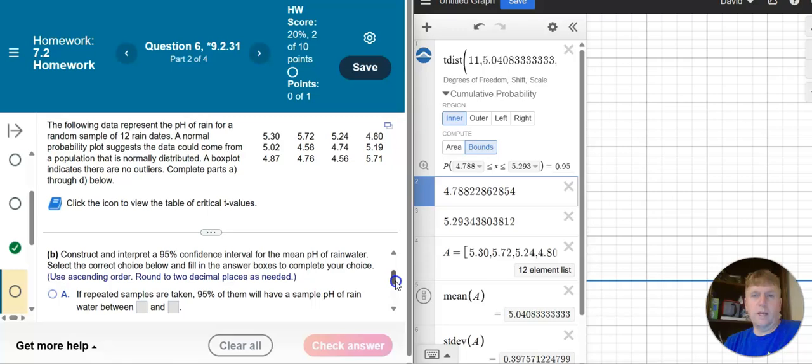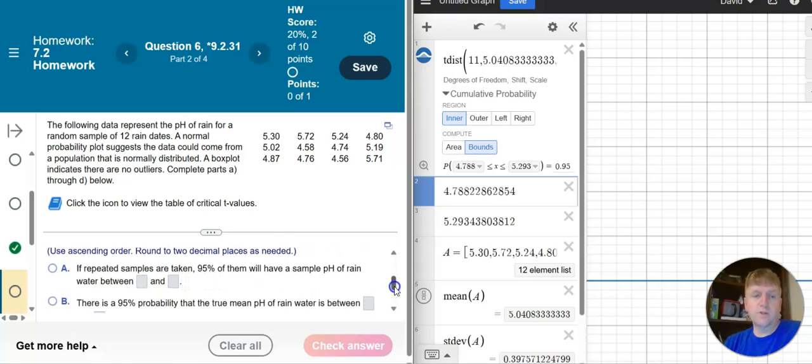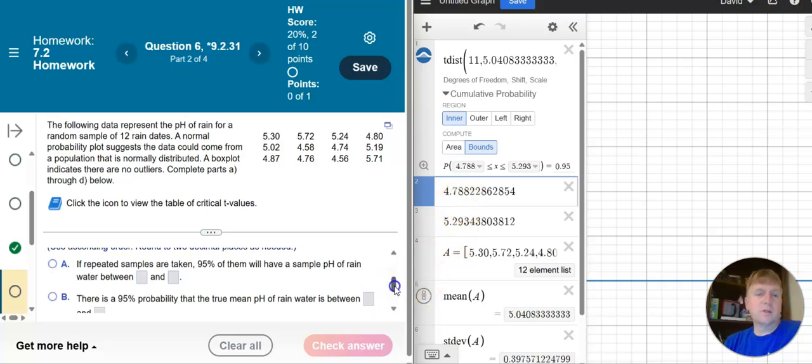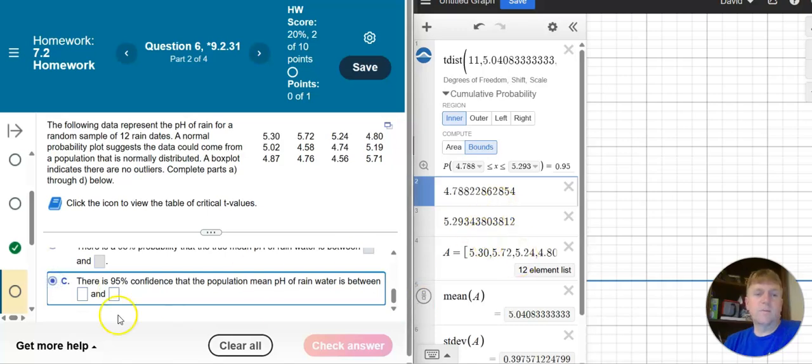So again, we're being asked to interpret it as we're writing, as we're filling in the numbers. So we need to see something about 95% confidence that the population mean is between these two numbers. So neither one of those says that. C down here is going to say it. There's a 95% confidence the mean pH is in this interval.